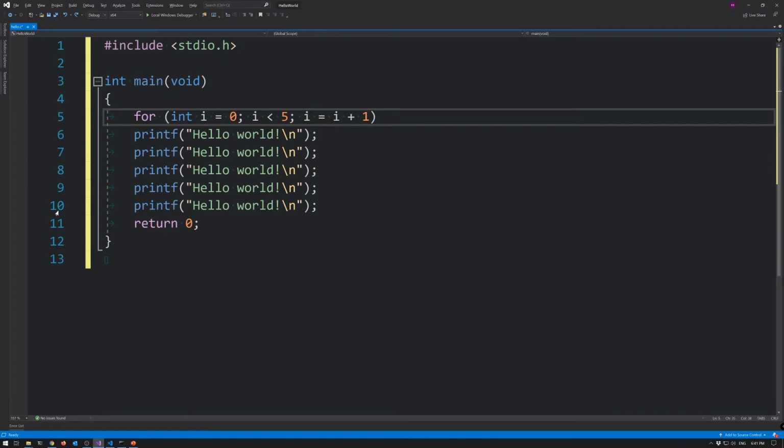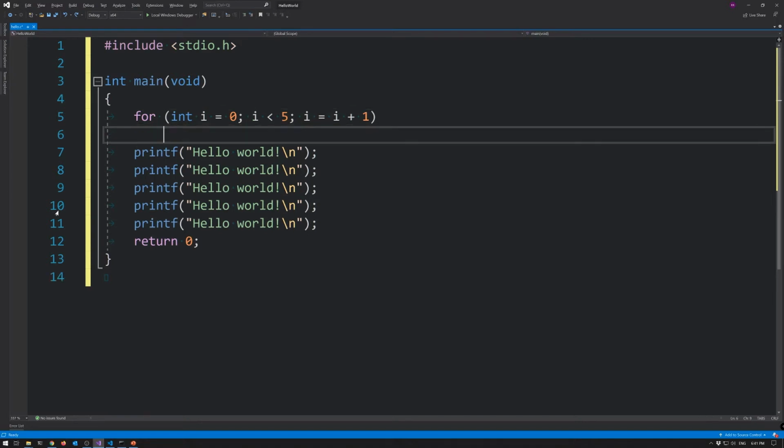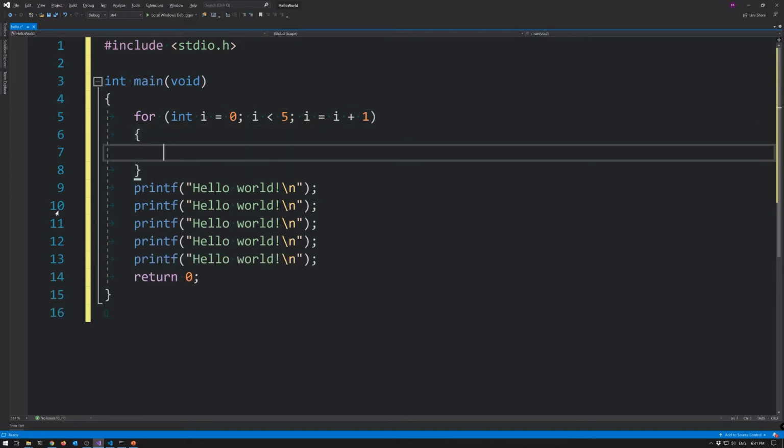And then, of course, we provide the body, which is the way to tell the compiler anything in this body between the curly brackets, lines 6, 7, and 8, is the context of our for loop. This is the code that will be looped, the code that will be executed in each iteration. But be careful, it is the condition that decides how many times the code will be executed. It could be 1 time or 100 times.